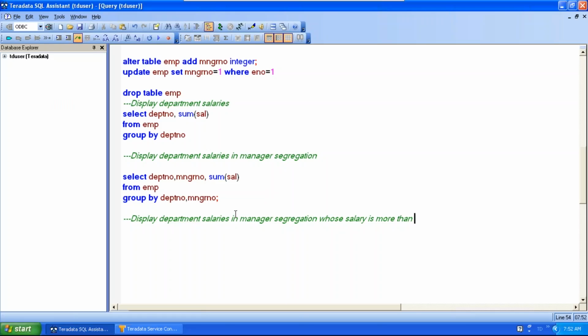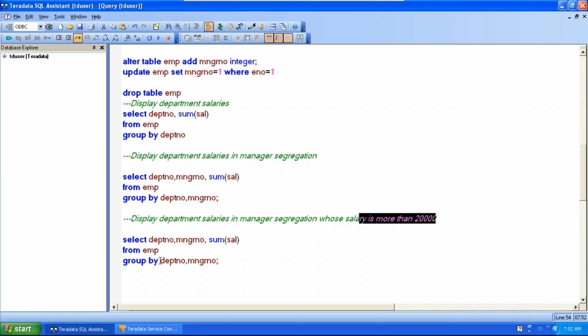Now we are trying to find only the aggregated values where the salary is more than 20,000. How can we filter them out? Can I use a where clause to filter out these records? No, because it is a filter based on the groups.